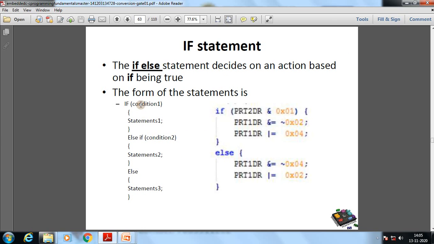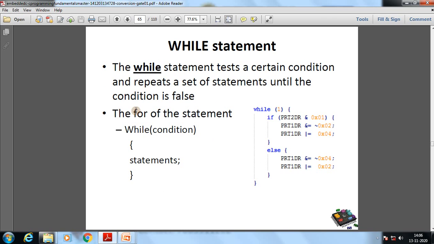How does the if statement work? We have already discussed that if the condition is satisfied, it will get into this block. If the condition is not satisfied, it will jump to this else if condition. If this else if condition is satisfied, then it will get into this statement. If both conditions are not satisfied, it will jump to this else. Suppose condition 1 and condition 2 are not satisfied, so it will jump to this specific statement. Now if this condition is clear, it will get into this. If not, it will jump to this. So this is the if else statement. It's a simple way of managing a C program.